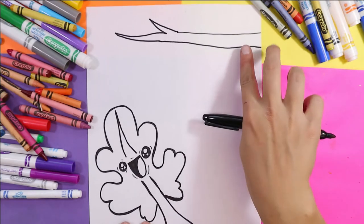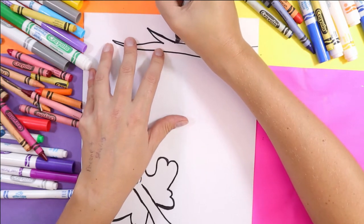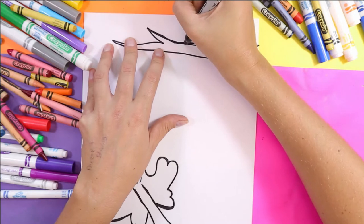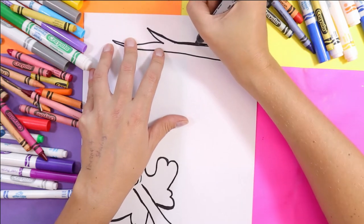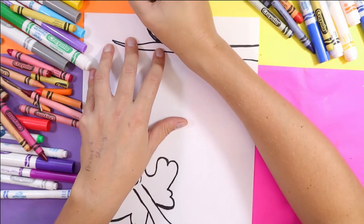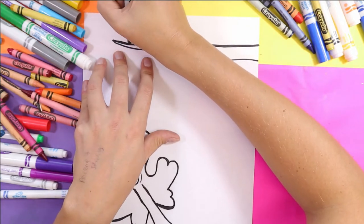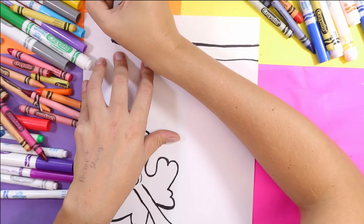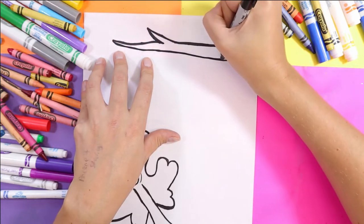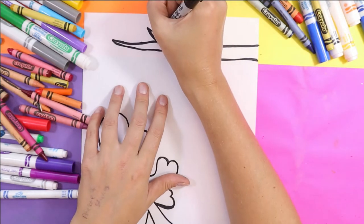Now this is going to be the leaf's friend, so we're going to make it seem that way, because in this story that is our artwork, this leaf has just fallen from its branch that it's been friends with all spring and summer. So we need to let these two friends say goodbye as they go off on their separate journeys. So thicken up your branch lines, and now we're ready to draw the face.